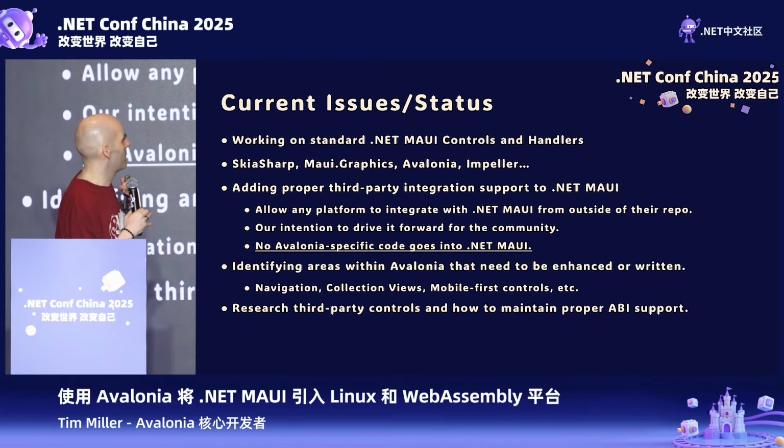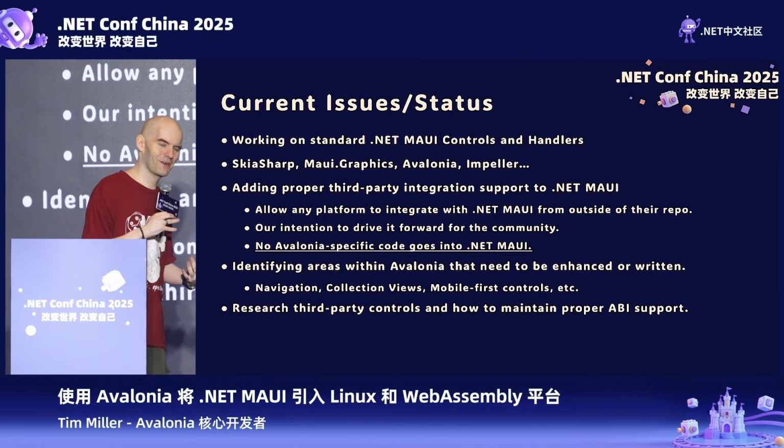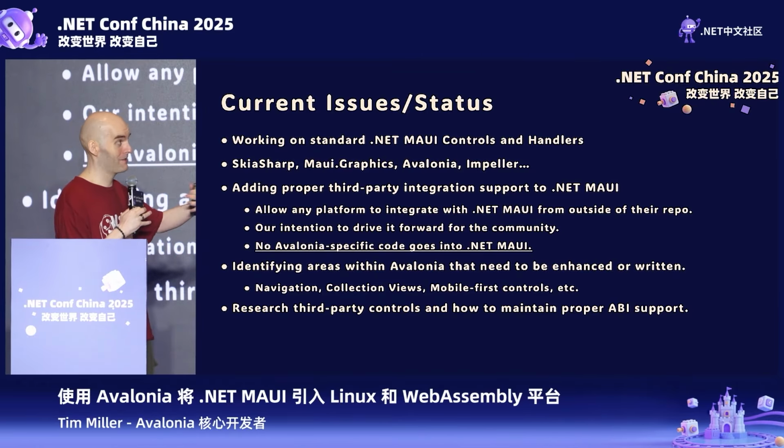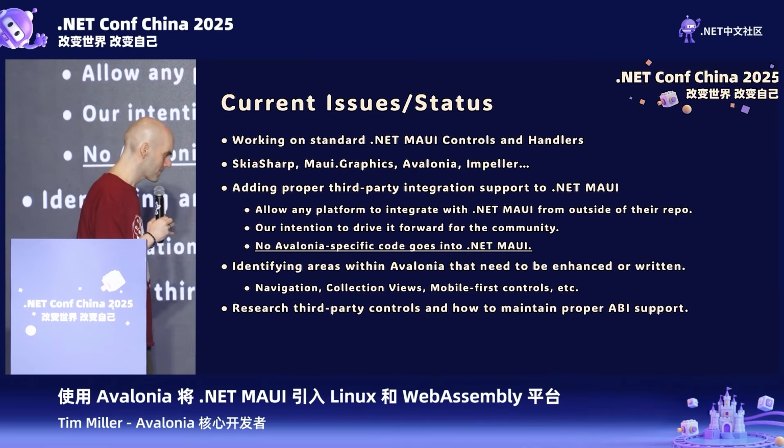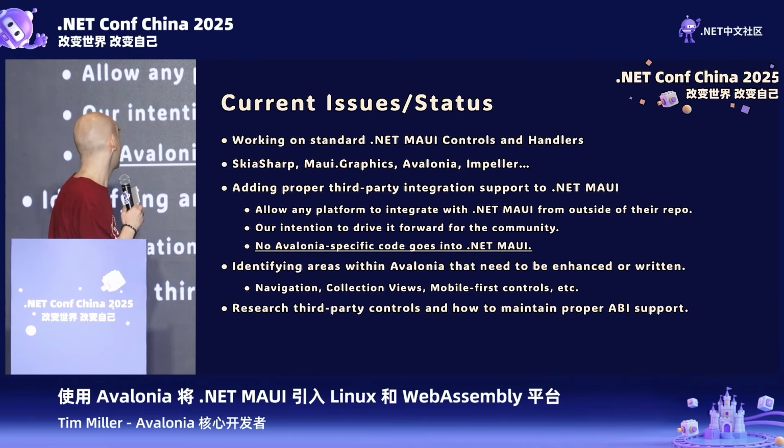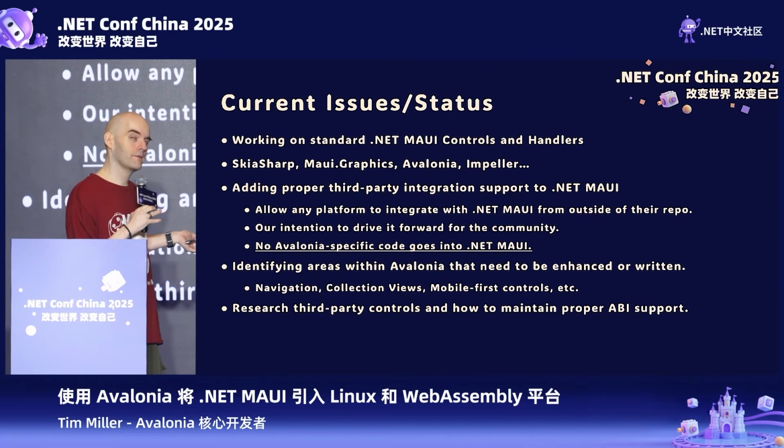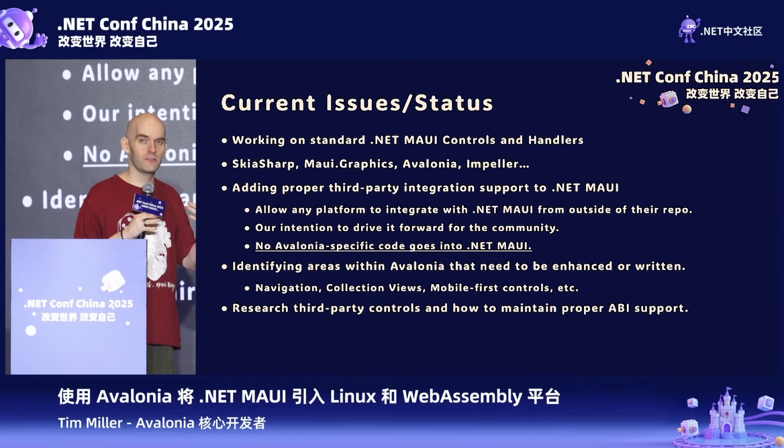But if Avalonia uses Impeller as its backend, then that creates an interesting situation of how we figure out, okay, well, now you have multiple things, what can we expect? And something to think about for the future. It's on our mind. And also figuring out that third-party story for integration. We're driving the effort to get it so anybody can do these types of integrations on their own. So, if you wanted to add your own implementation into the Maui repo, create your own framework, you should be able to.